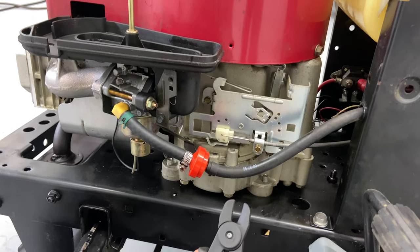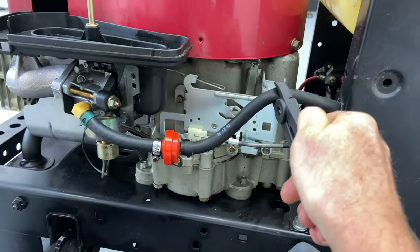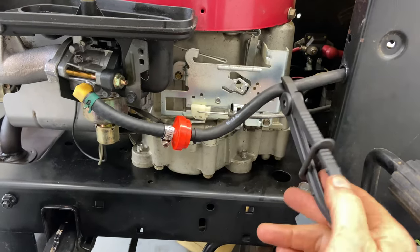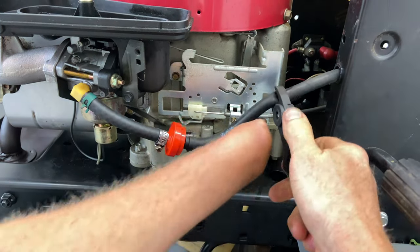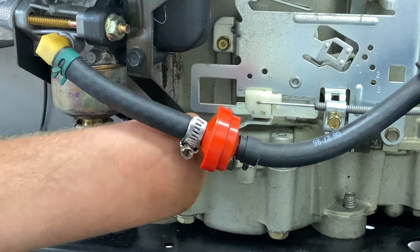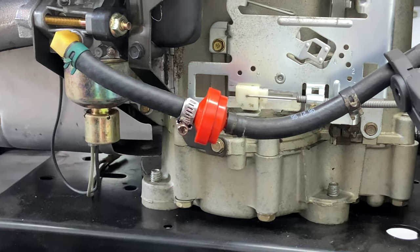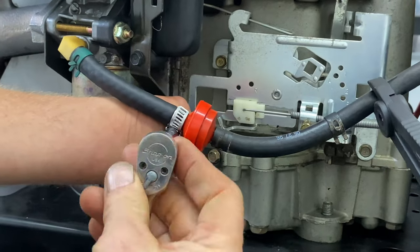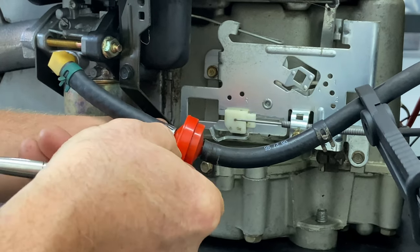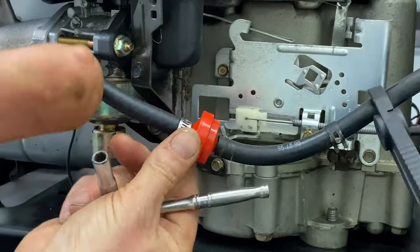I have this fuel line clamp from Harbor Freight — they're just made to pinch off fuel lines; they're plastic and won't hurt the fuel line. You just basically pinch it and clip it off, and when you're ready to let go you just push it back open. This has two different clamps for the fuel filter. Definitely put something below — if you're doing this on asphalt, be careful, gasoline will definitely mess up your asphalt. This is a quarter-inch clamp, and you can use a slot head to get it off. I like these hose clamps because you can tighten them with a screwdriver or a wrench.